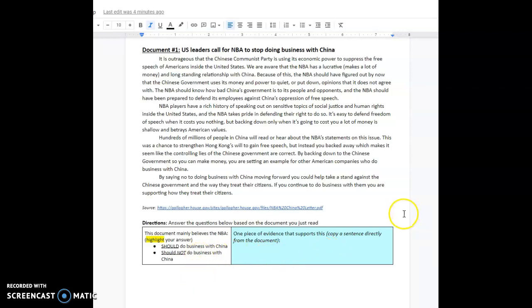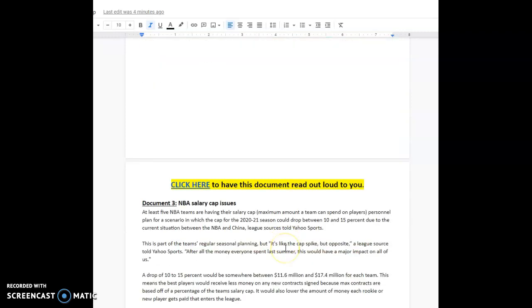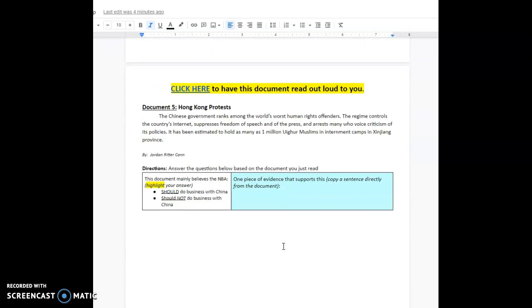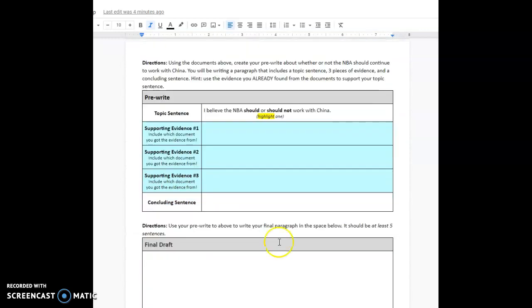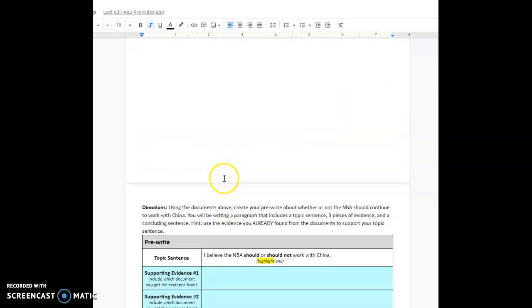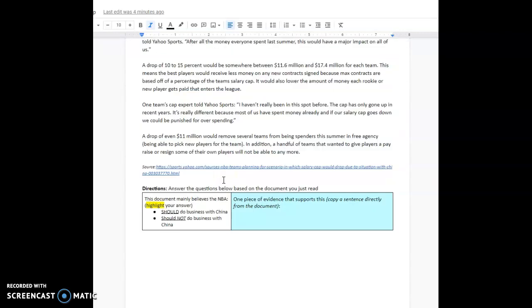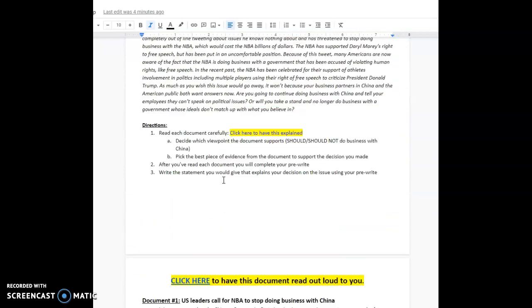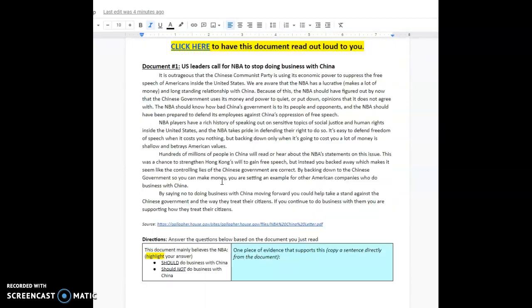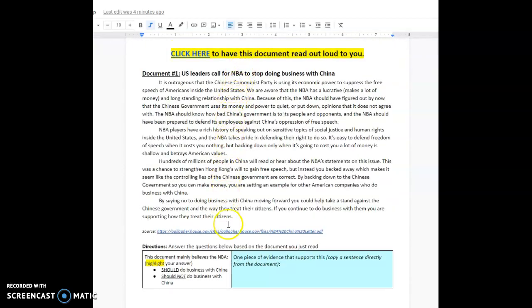Now it's really important that you give a good detailed answer here because later down in the document, which we'll get to later, you have to make a decision. Do you think that we should or should not do business with China? And then you're going to bring up evidence that you gathered later. So you're definitely going to need to use these. So make sure that you're doing so carefully. One last time, read the title. It helps you understand the text a lot better.